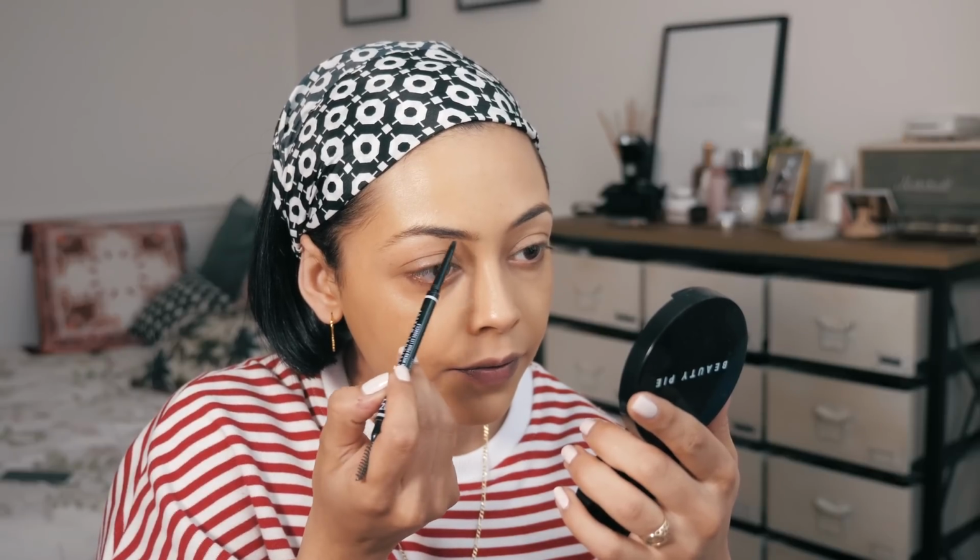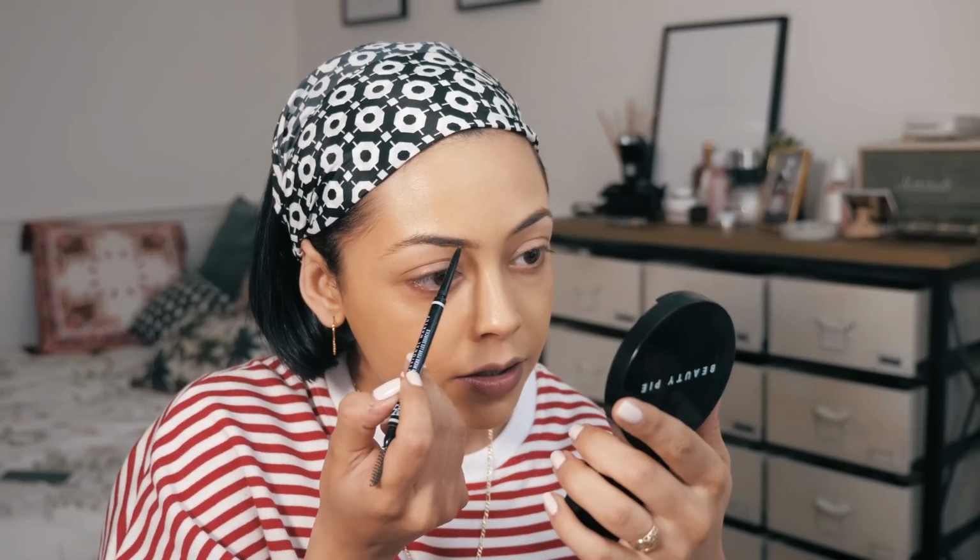So I'm taking my NYX Micro Brow Pencil in the shade Ash Brown. I've recently tried the IT Cosmetics brow pencil. I don't know what the actual pencil is called, but it comes in like a universal taupe. So blondes can use it, even people like me with dark hair, black hair can use it, and I really liked it, but I used it all up, so I'm back to this. This is still really nice, but the colour of the IT one is just a really nice ashy kind of grey.